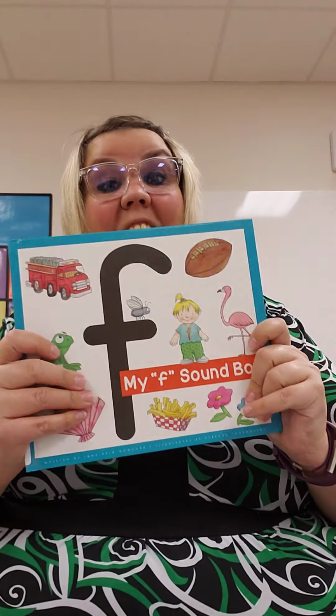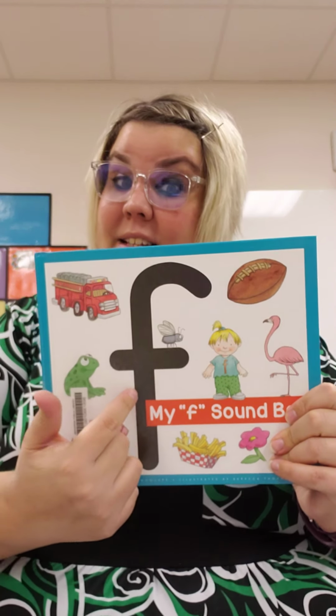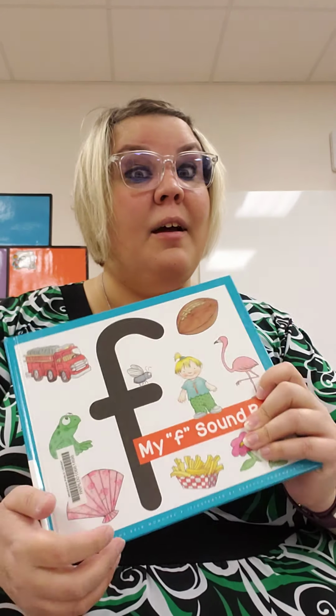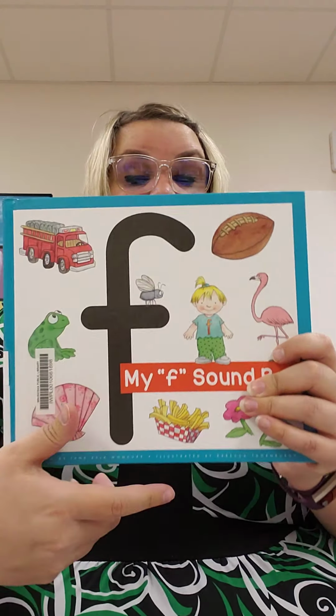Did you know that that was Jesus Loves Me? I hope you sang along with me while I played. All right, that was the flute playing Jesus Loves Me. We're going to listen to our letter F book. This is like the one we drew in the air. Hook and a belt for some words that start with the letter F. Think about some words that start with letter F. All right, my F sound box.